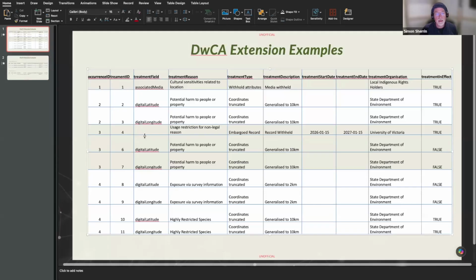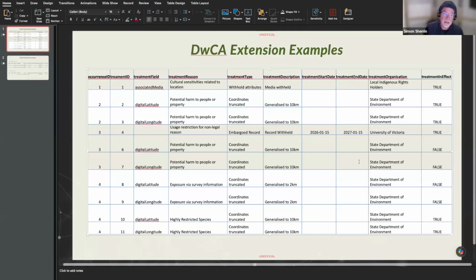So in this example with the Darwin Core archive, for the record for the mites, which was say occurrence ID 3, it would end up being a blank record in the core with the occurrence ID and no other information. That is there as it's embargoed between those dates for that university, but it's clear and the information is here.